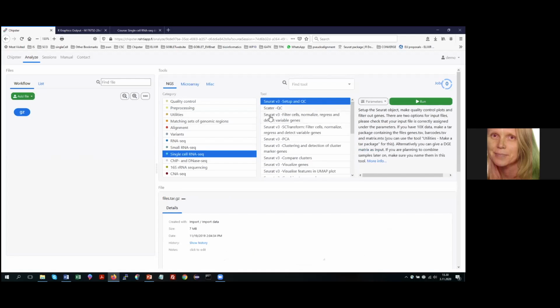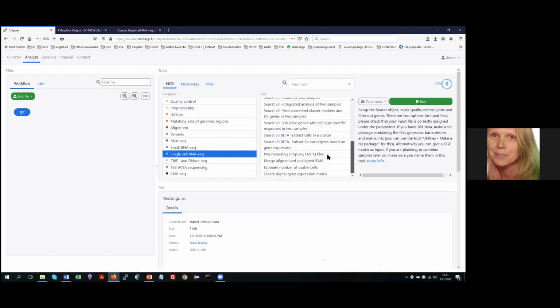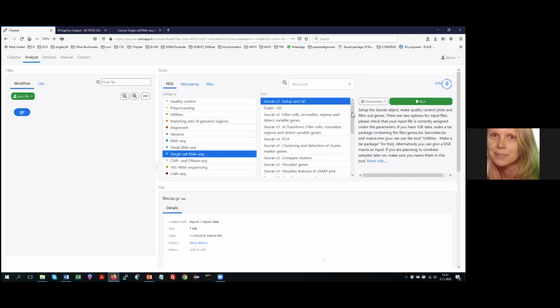So like Maria said, many of them are based on the Seurat package. And currently we have Seurat version 3, which we will update to Seurat version 4 once it becomes stable. It's still a beta version. So there are tools for various things. When you scroll further down, there are some tools for pre-processing of Drop-seq data. Maria also mentioned this in the slides. So in the course, we don't do this part at all. We just focus on starting from the digital expression matrix and then take the steps toward clustering.